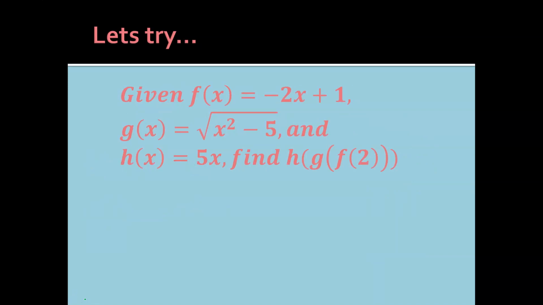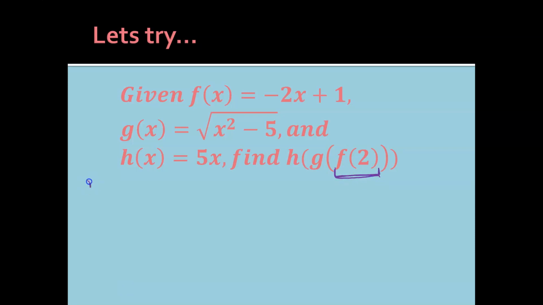All right. Next one. This one's different. It gives you 3 equations. So we're going to do 3 evaluations, but you do the same thing. You work inside out. So don't let it freak you out. Same thing, inside out, okay? So the first thing we want to do is find f of 2 first, because that's the inside. Let's find f of 2.